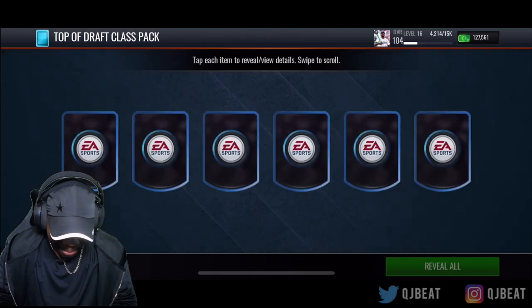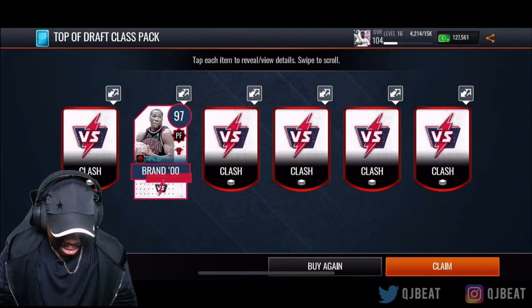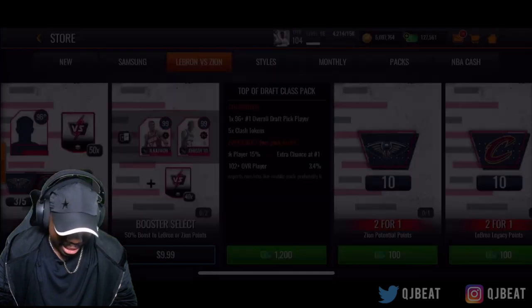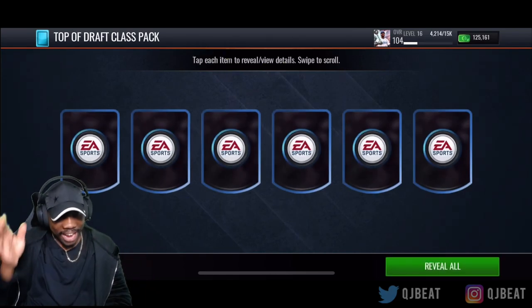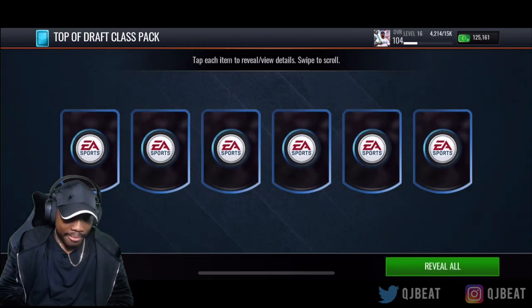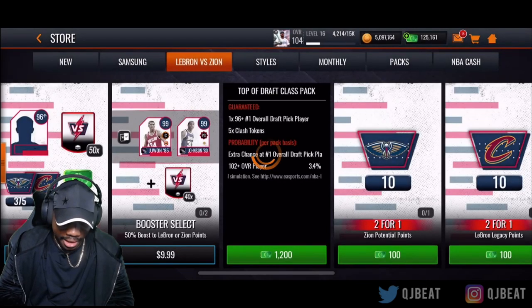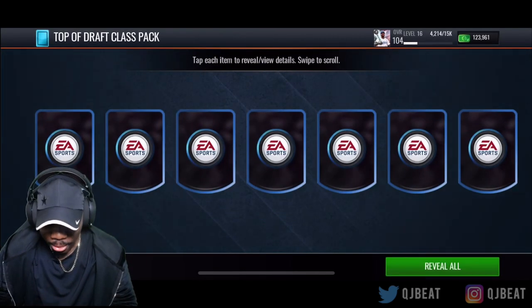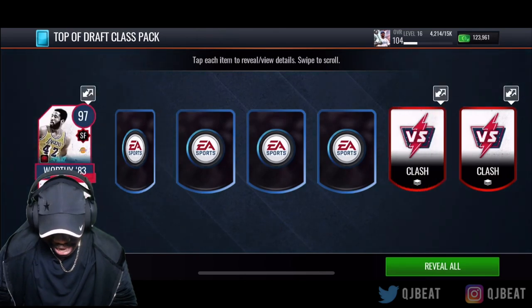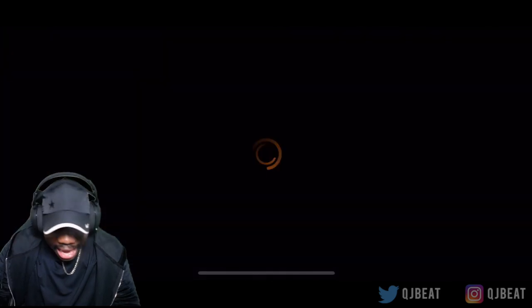I'm gonna open these up a few times so you can get an idea of what these packs are looking like. They got an Elton Brand, dude, so they got a bunch of Cavs players up here. If they don't give me something right here, right now, we're gonna have to come out and pop the chain in a minute. James Worthy, 97. Alright, I'm getting kind of tired of it. I want to see one of these 102s pop up in this pack just to see what they are looking like. A 98 Markelle Fultz.